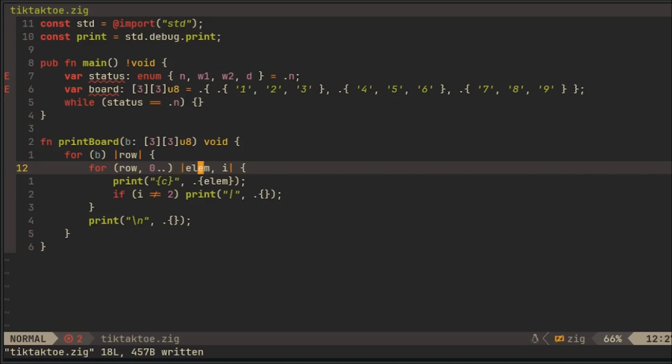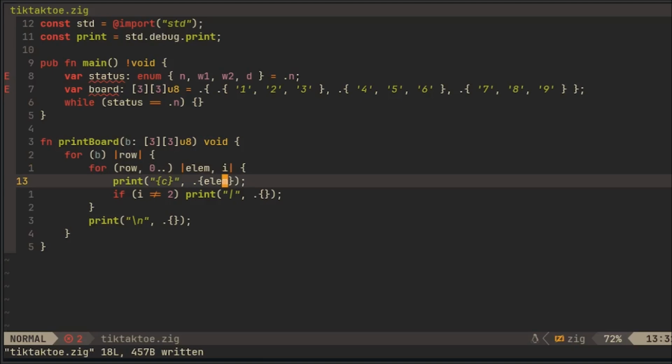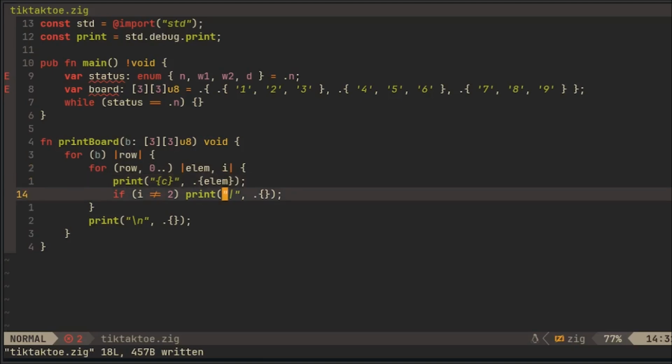The elements are going to be stored as elm, and I'm going to have the indices with i, and of course I'm going to print each element. Doing the print, I have to remember to put C because we want to print them as characters, otherwise they will be printed as ASCII numbers, not the numbers 1, 2, 3 themselves.